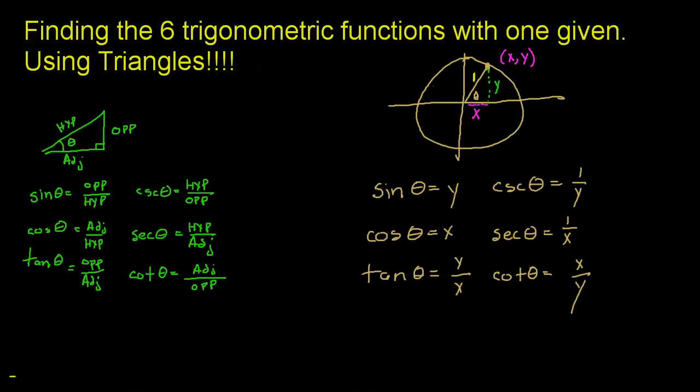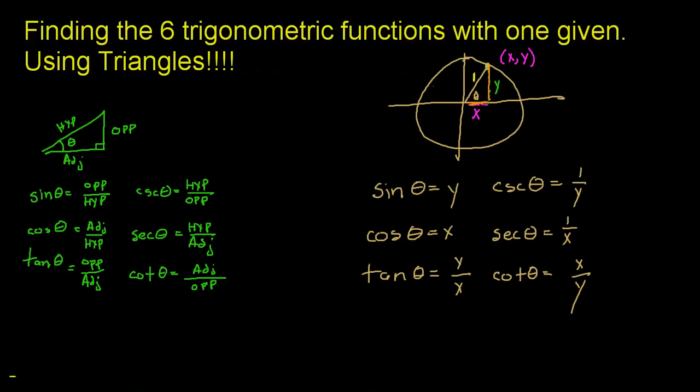Now we can apply those same ideas in the unit circle. In the unit circle, we could draw an angle theta, and that angle stops at a point x comma y. And we know that the height of that triangle would be the y coordinate. So we could actually drop that y value down. That's the height of the triangle, or the opposite side. And the width of that triangle is the x coordinate, how far we went over.